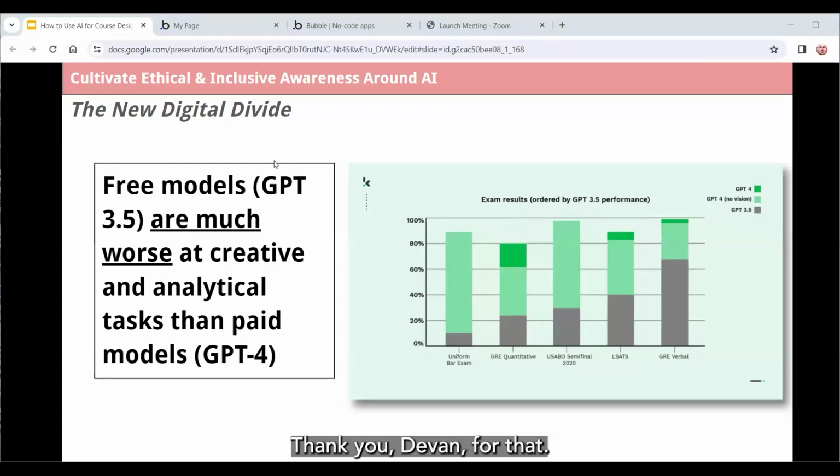Great. Thank you, Devan, for that. Yes, we have quite a few questions that have been popping up in the chat and the Q&A. We won't be able to get to all of them, but there are a number, and there seems to be a consistent theme with AI privacy and ethical issues. So one of the participants sums it up by saying the biggest issue with the use of AI is privacy, ethical issues, and academic integrity. How should institutions go about these issues?